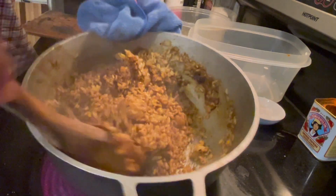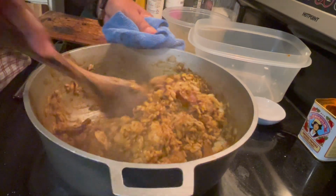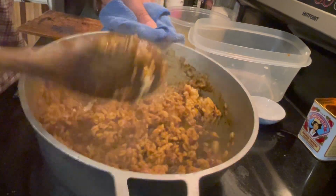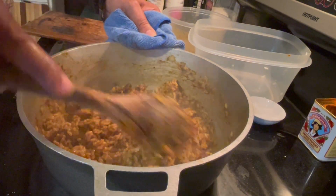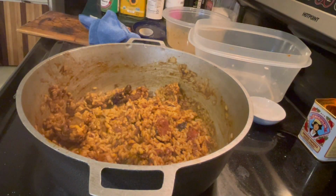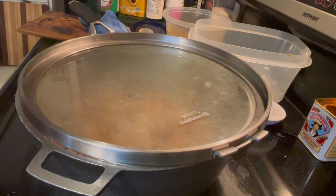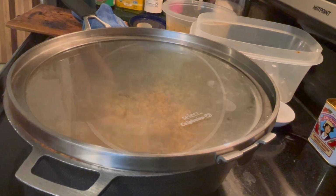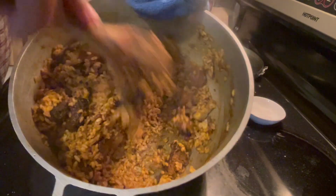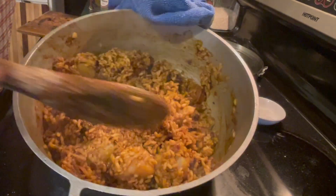Mix it up. Let me lower the heat a couple notches below medium, because I don't want it sticking. Oh my goodness. And I'm going to cover it. Maybe let it go for 2 or 3 minutes, because you just want it to heat up. Everything is already cooked, okay? 2 or 3 minutes later, look at this beauty. Look at this beauty. Little moist and nice.